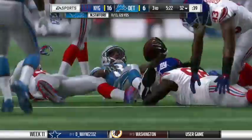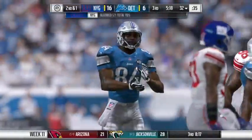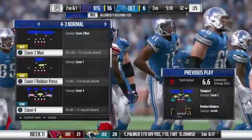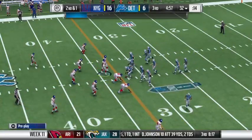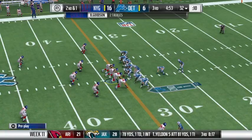This is where scripting comes into play a lot of the time. How many plays do you script coming out of second? Most of the time in the first half, you're scripting 12 to 16. I think in the second half, you're really scripting more like 8 to 10. Kind of a starter or an opener, whatever terminology they use. Just something to get you off to a quick start. Set, blue 60. You got 4.